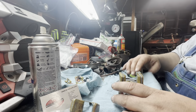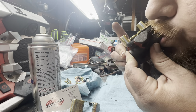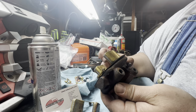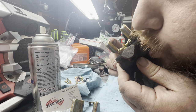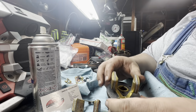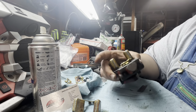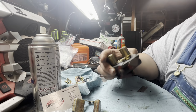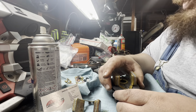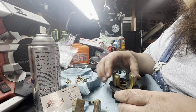So we'll demonstrate the right way. So again, float closed. No air movement. You can't hear nothing. Float open. You could hear that, that was the sound of air rushing. So again, there's paint everywhere. I just took this outside and gave it the brake clean overhaul. So that goes like that.